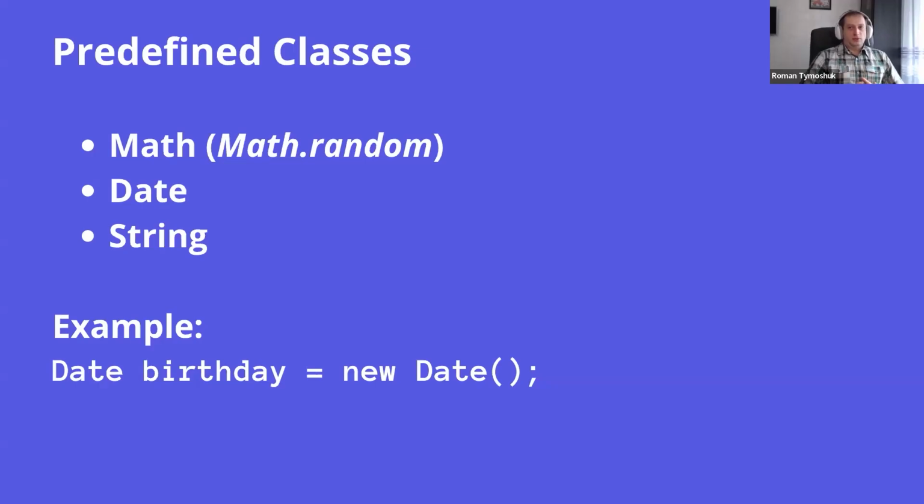Another good example is String. String is used everywhere in your application. It's the most common class in the JDK, and it provides a literal with a text or a name or other things. In this way, we are classifying the entities we are working with in our program, and we can understand what we can do with each of them. With Math, we can perform mathematical operations. With Date, we are operating with calendar dates. With String, we are operating with literals.